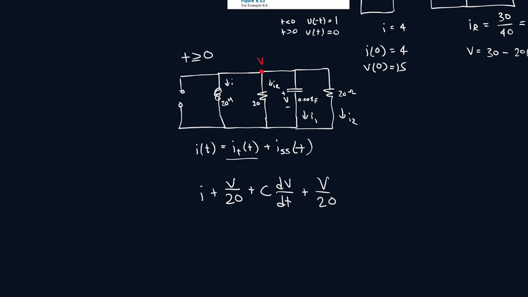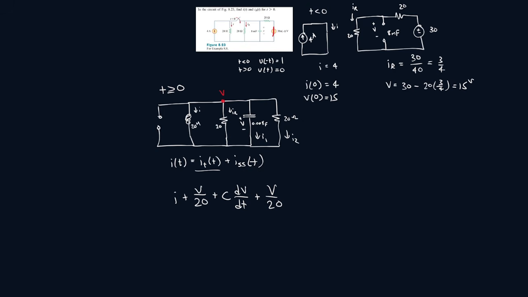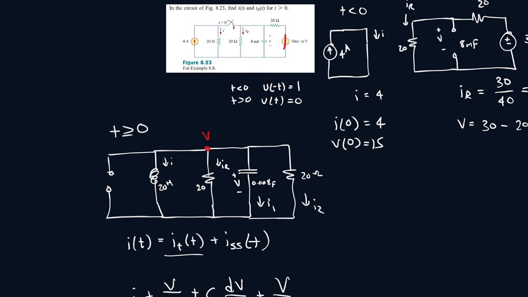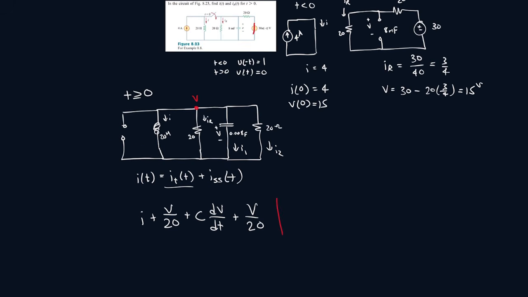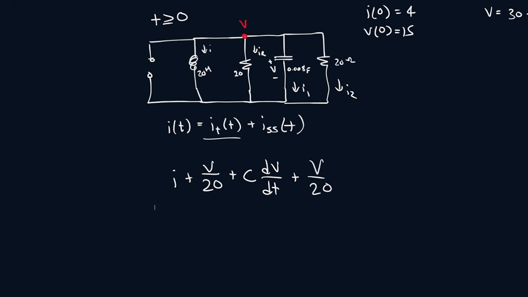Now we have to get rid of all our V values, because recall we're trying to find the current passing through here and through our inductor. If we were to just solve this in terms of V, then we would get the voltage at our capacitor, and I want the current passing through my inductor. That's also why I didn't plug in the formula for current passing through an inductor, which was 1 over L times the integral of V dt.